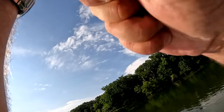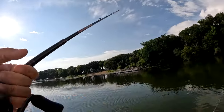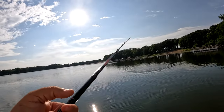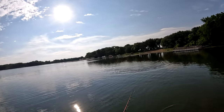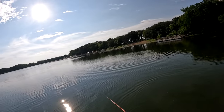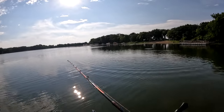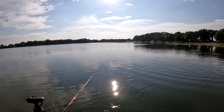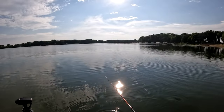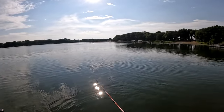Oh man, what a bite. Oh my God, he come off. That was a real big one. God dang it. I don't have my Voselka chicken rod. I left it in the garage. I just got like this flipping stick and I've lost 2 or 3 fish now. Bummer.